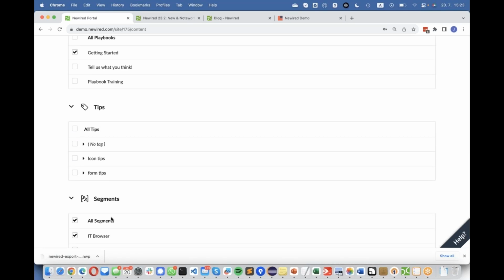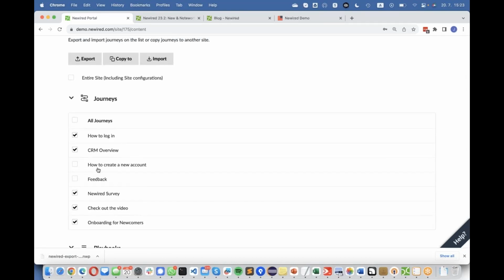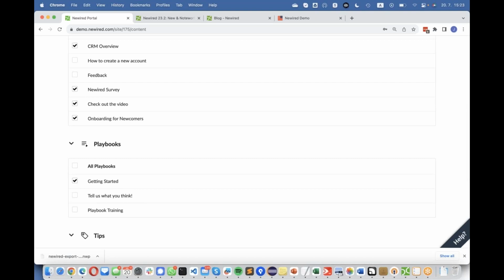So you have full control over what will be exported and what will be imported into the new package. So the import and export capabilities were completely redesigned, with the ability to export and import the entire site or select data, everything together.